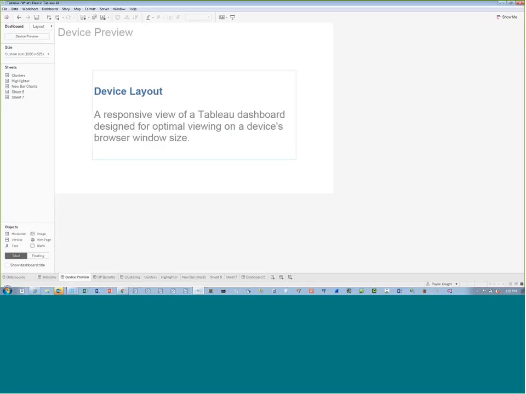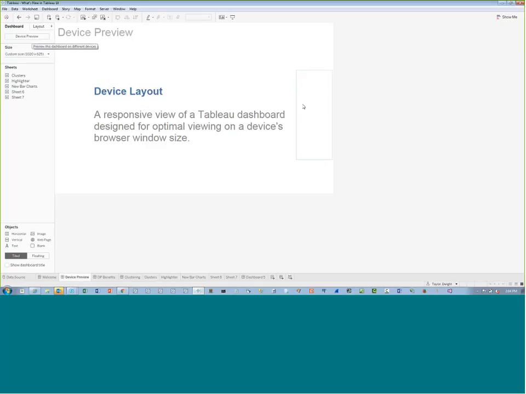And when you're on a dashboard in Tableau 9, what you're familiar with is something that looks sort of like this screen, the Layout tab. But there's a new tab called Dashboard. And all of the features that were available to you in Tableau 9 are still there, but they just look a little different. And one of the newer things is this device preview button.